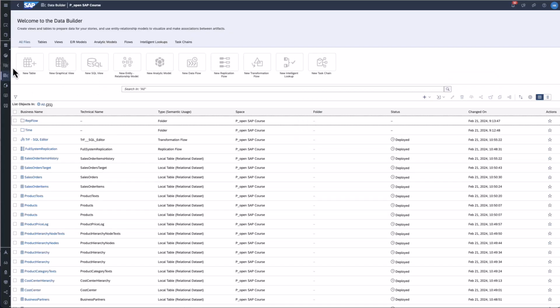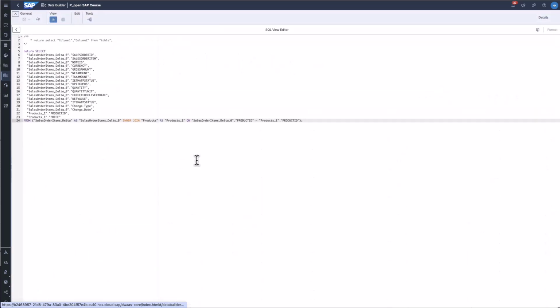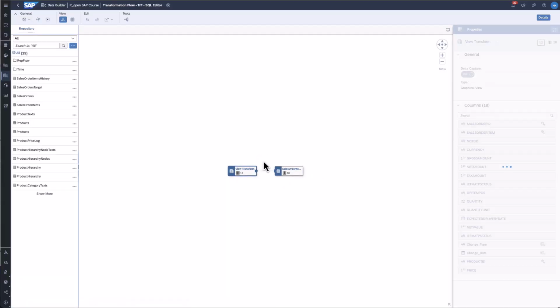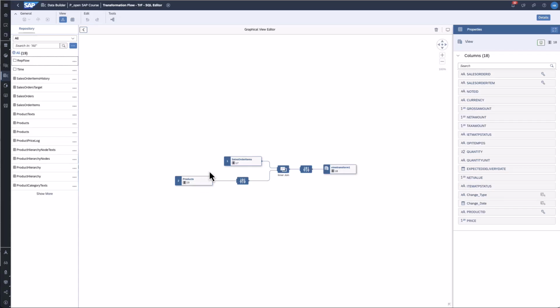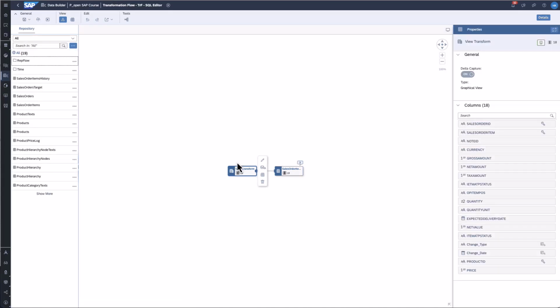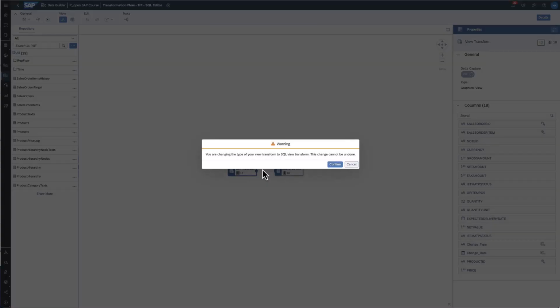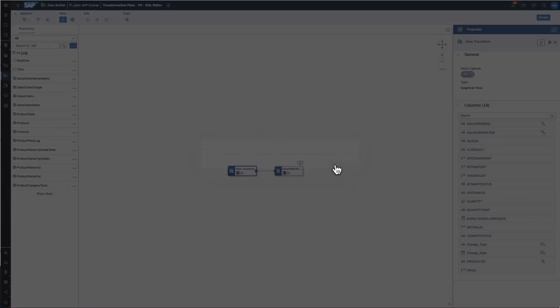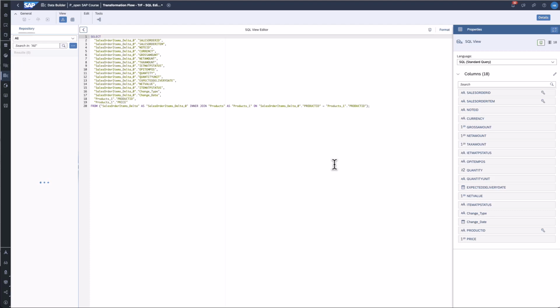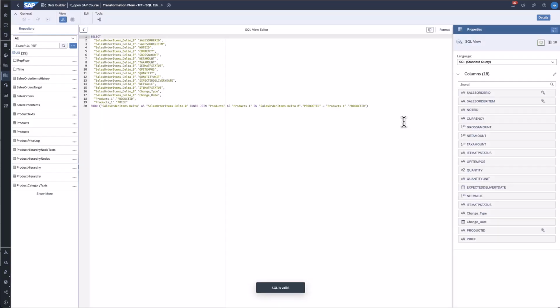So how does that look in the system? In order to show you, I have created a transformation flow already that is currently a graphical one. So if we look in here, we see that's a join plus a little bit of projections on tables, and one of those is Delta enabled as well. But now I can go in and use the SQL button here, and it will warn me that it's a non-reversible change. And if I do so, it will translate my graphical view into a SQL view. It will do the right selects. Obviously, it knows that it has to go to the underscore delta item. And yeah, I'm getting a validatable, so functional, SQL statement out of that.